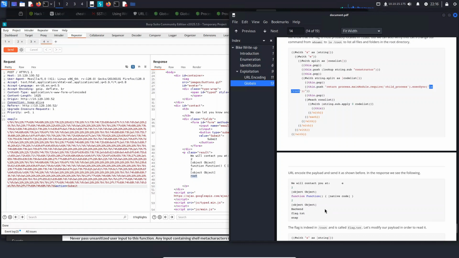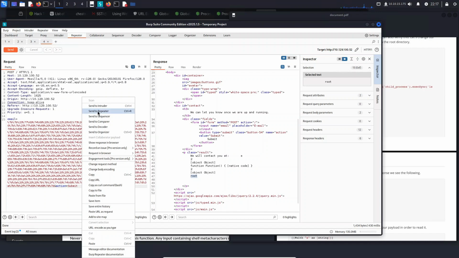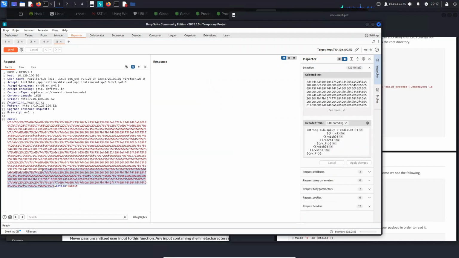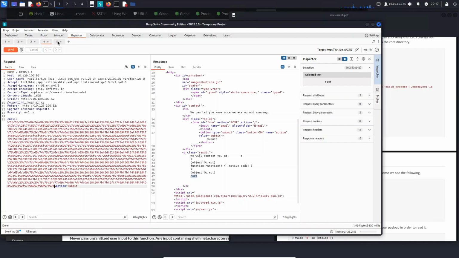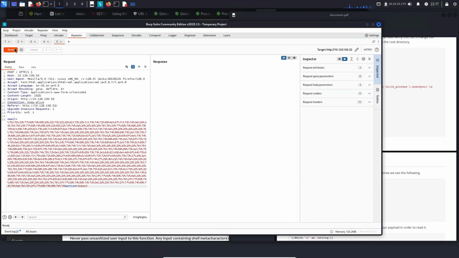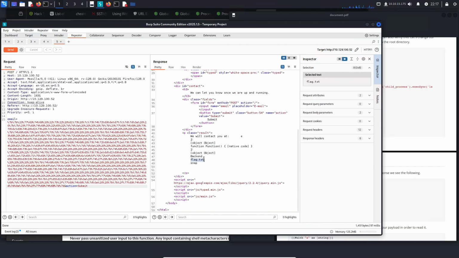We then expect to see flag.txt listed in the output. Repeater's tab number 5. Great, there is flag.txt listed.